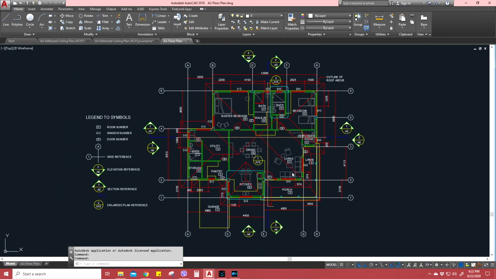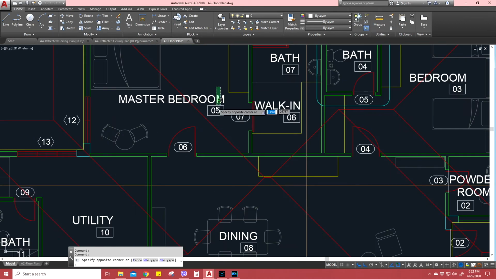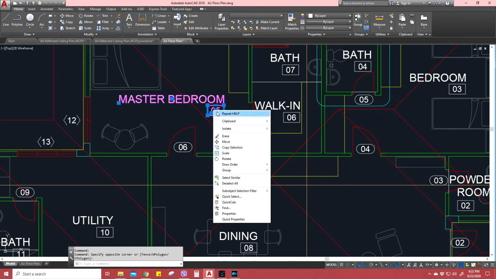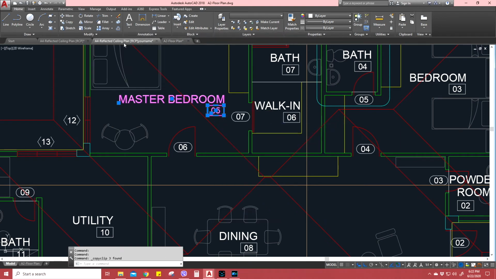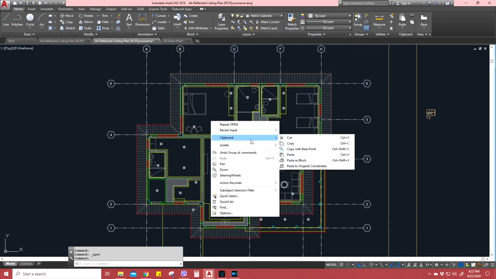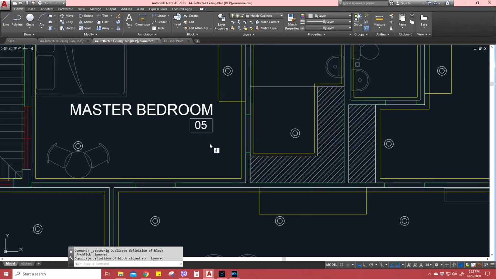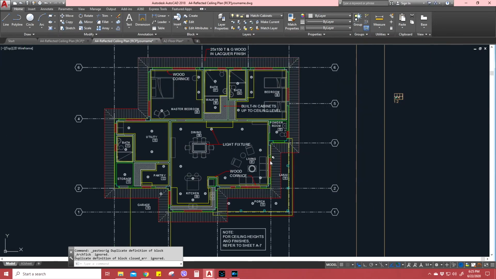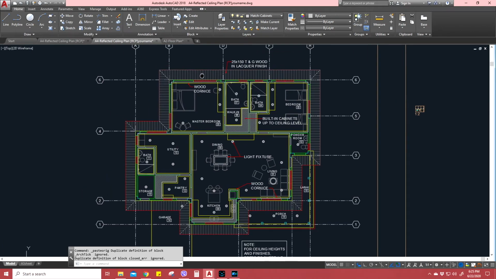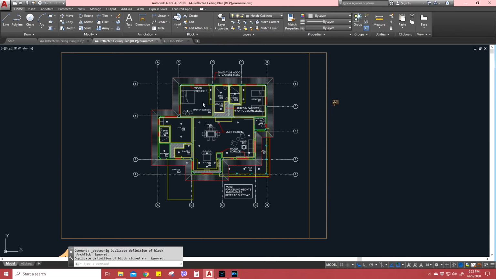Room names and numbers are required in RCP. Open your sheet drawing floor plan and copy the room name and symbol into your RCP sheet file. Scale down the room name and symbol to 0.8 of its size. This will allow important notations to be more readable. Then, the last part of the work shall be to place notations to identify materials.